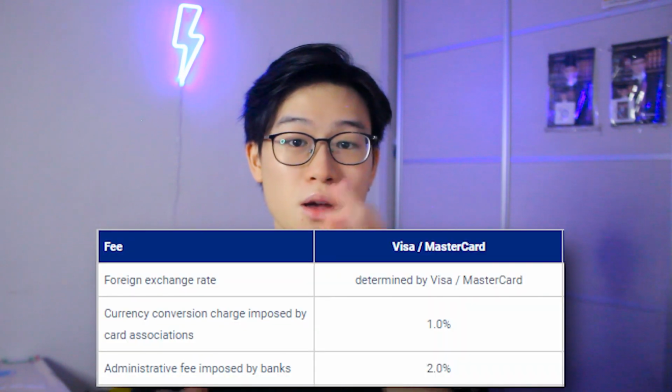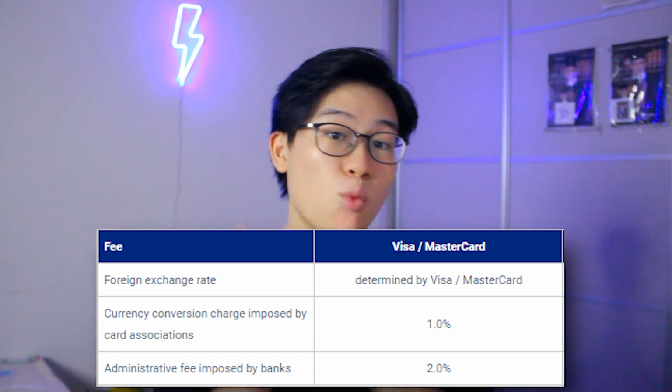We're not going to calculate the percentage of premium that we're charged by using Public Bank right now, because we are going to dive into the important data, and that is when I can tell you how many percent I have been charged extra just by using banks. Now, the conversion rate used by BigPay is the conversion rate that Visa and MasterCard charge. So Visa and MasterCard only charge 1% for the currency conversion rate. But the only reason why I was being charged way more when I'm using my Visa card is because that Visa card is from Public Bank, and the MasterCard that I was using is from BigPay.